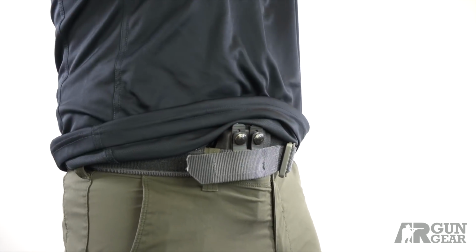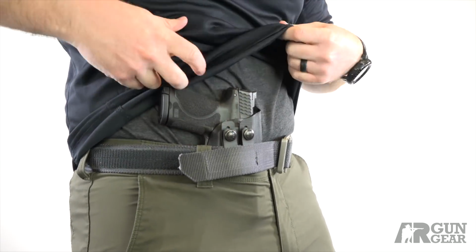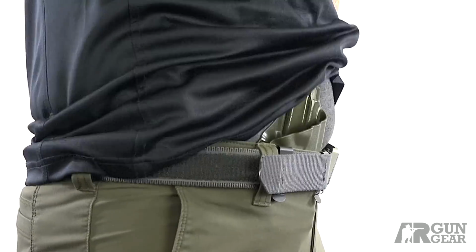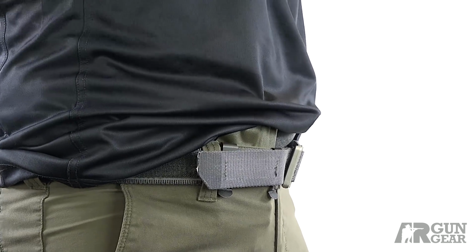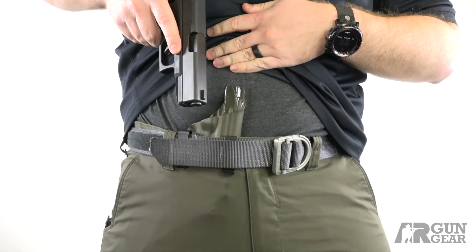Now, this is kind of a golden age for concealed carry. We've seen a lot more interest both in firearms ownership and personal defense. And going along with that, there have been quite a few refinements in concealment style holsters, both outside the waistband and inside the waistband, that help reduce the print of the firearm, make them easier to conceal, and increase comfort for the wearer, considering that they're designed to be worn every day.